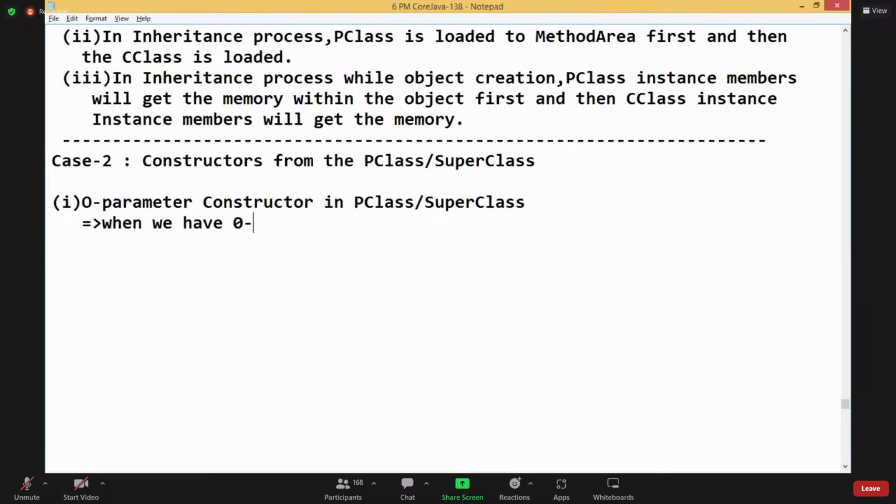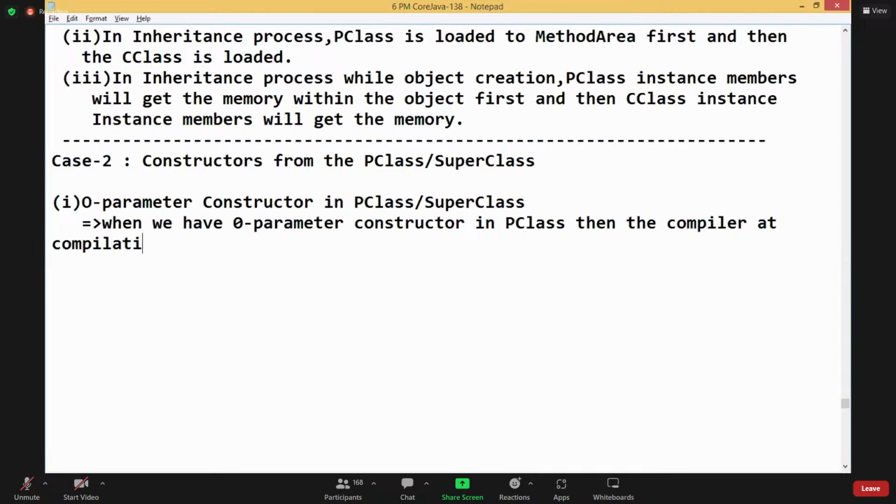When we have a zero parameter constructor in the parent class, then the compiler at compilation stage will add super() to the child class constructor.